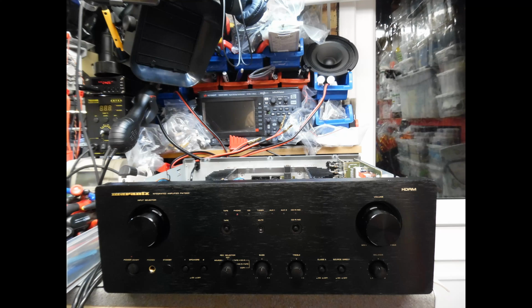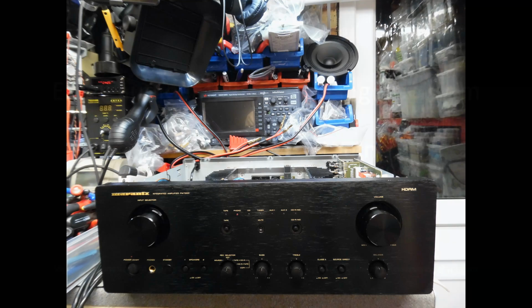As long as you follow along with this tutorial, you will be able to restore it yourselves. In terms of time, this amplifier to do all of this work would normally be about 4 hours. If you added in time, for example, for unpackaging the amplifier, repackaging it, and cleaning it, you're probably getting close to 5 hours in total. So, rewarding in itself, but nothing that you can just rush through.